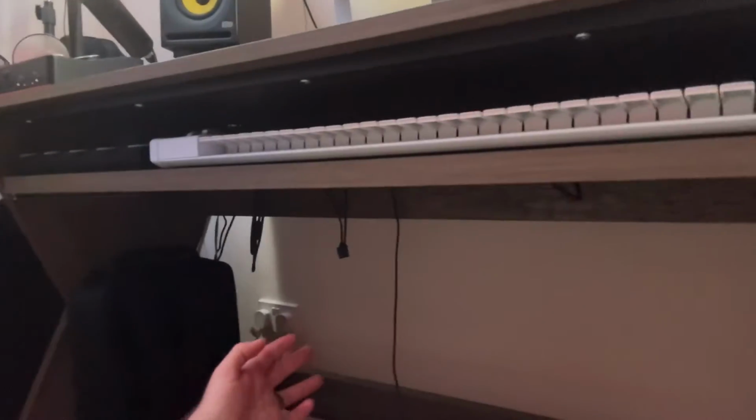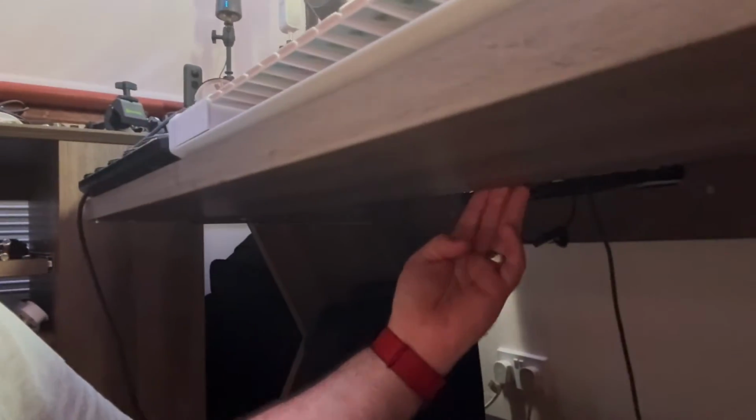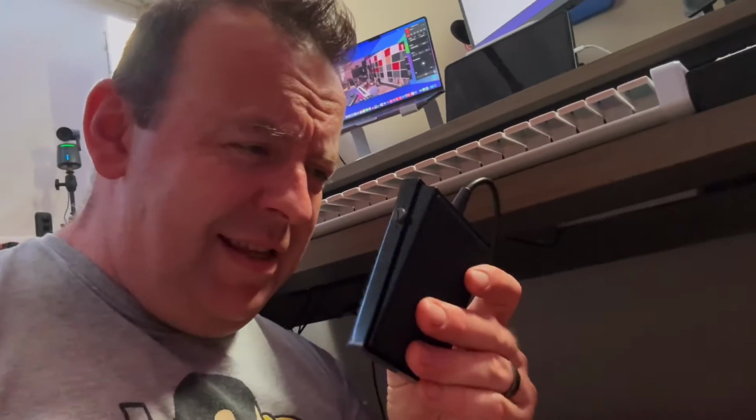And as you can see, apart from these things that dangle down, which are connected to here, when I pull this out, pretty much the only cable is this thing. The other thing to bear in mind as well is there's loads of ports.